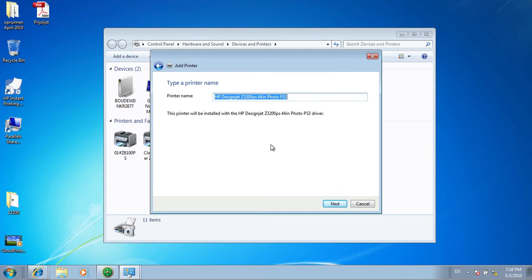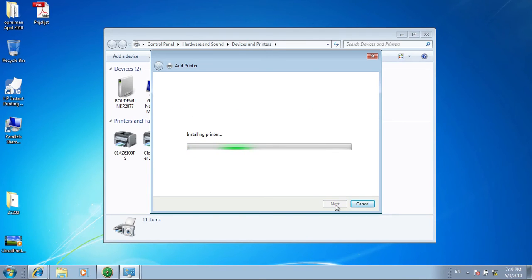It will ask you for a printer name, so let's call this Cloud Printer Z32P100, and have it the extension Alphen for the city it's at. Just a name, any name will do. Click on Next, and we will install a printer for you.